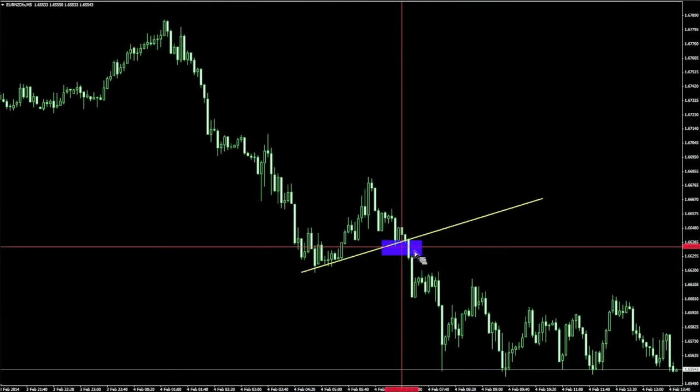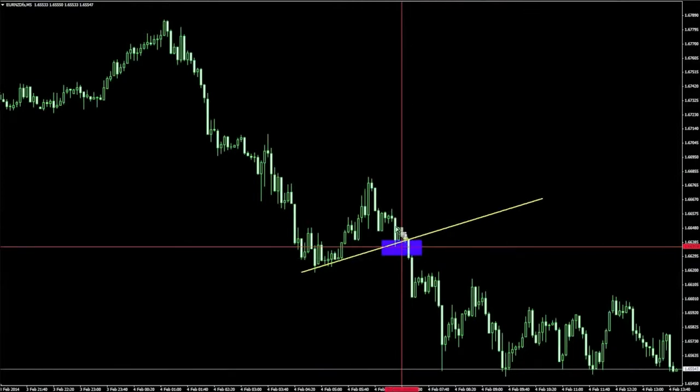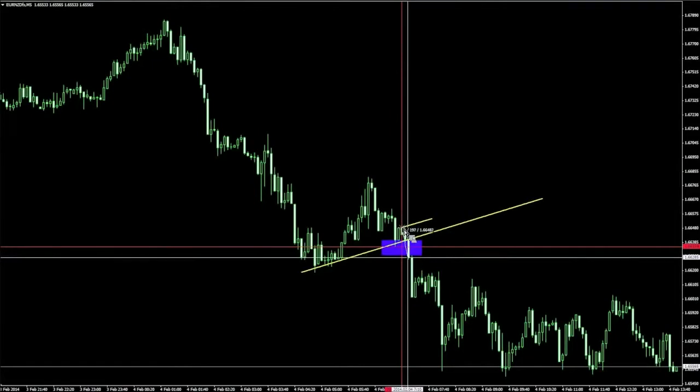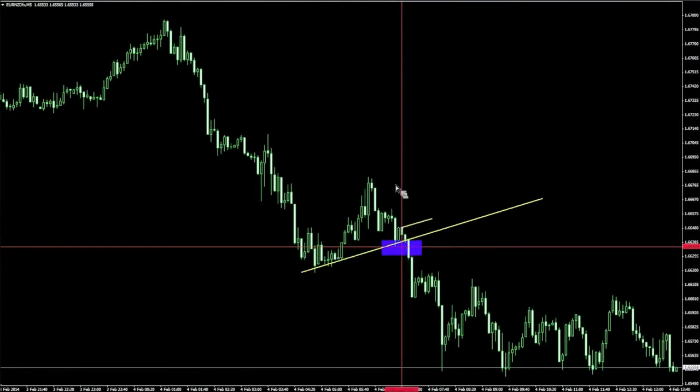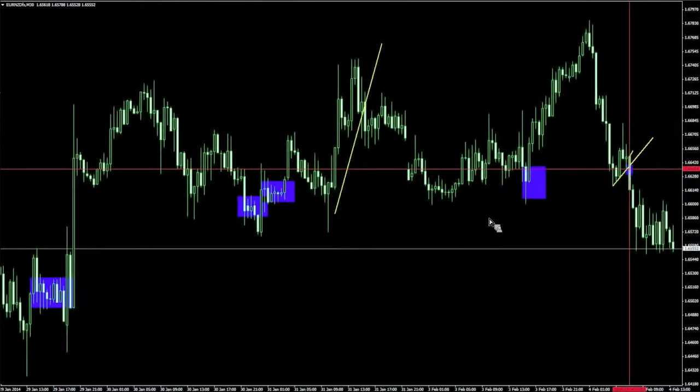Okay? So what we do now is we enter here, and this would be our swing high. Ideally, we have another small swing high right here, these two candle tops. So here we can go here, and now we've got something more to my liking, about a 20-pip stop. Based on the 30-minute chart, let me go back to the 30, we're looking at about a 100-pip short move. Okay? And that's how we would pick our profit target.